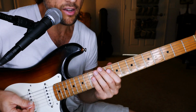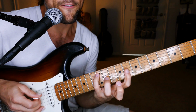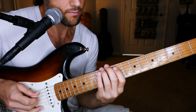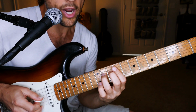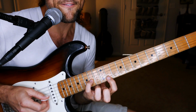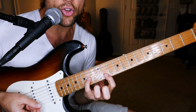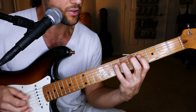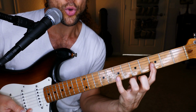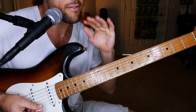Here's another really easy version of that. Up top, E string, 1, flat 3, flat 5, 5. Move to that next string. Flat 7, right? Slide up to the root. Do it again. 1, flat 3, flat 5, 5. This one, of course, is easier, as it always is, because there's only 2 frets in between these 2 fingers, whereas all of the other ones, 3 frets in between the flat 5 and the 5. Very similar to what we were doing before with the 4 and the flat 5. Same idea.